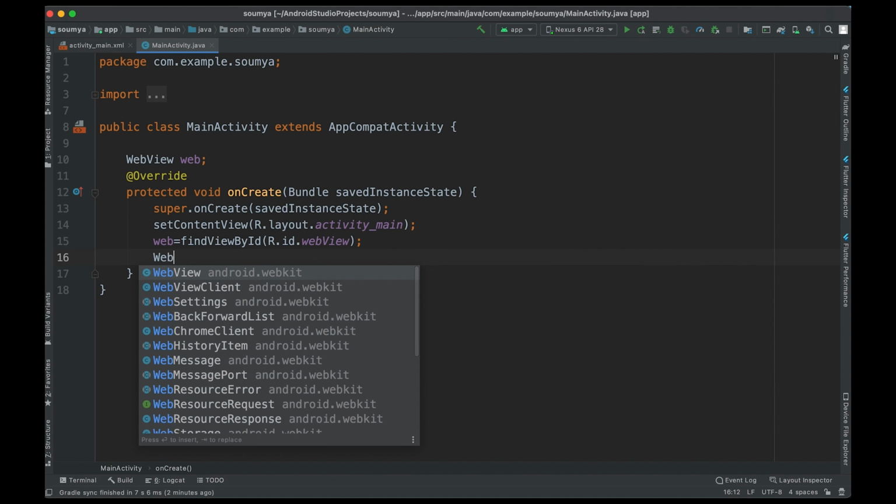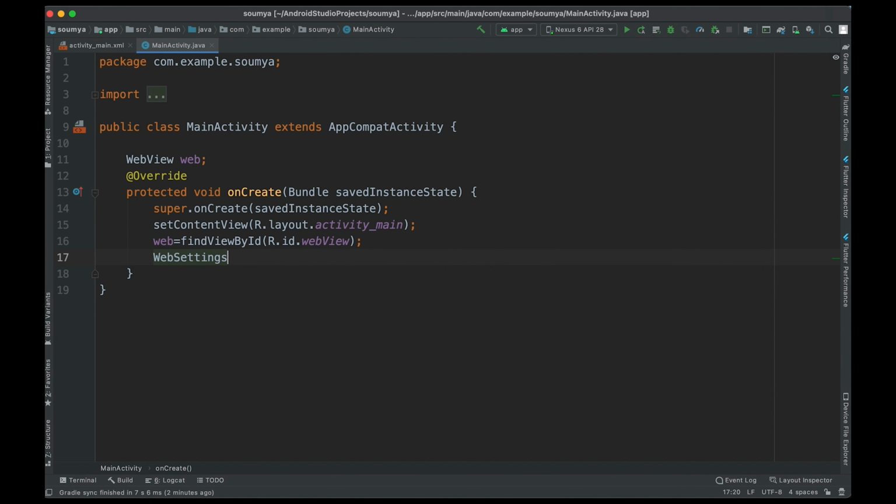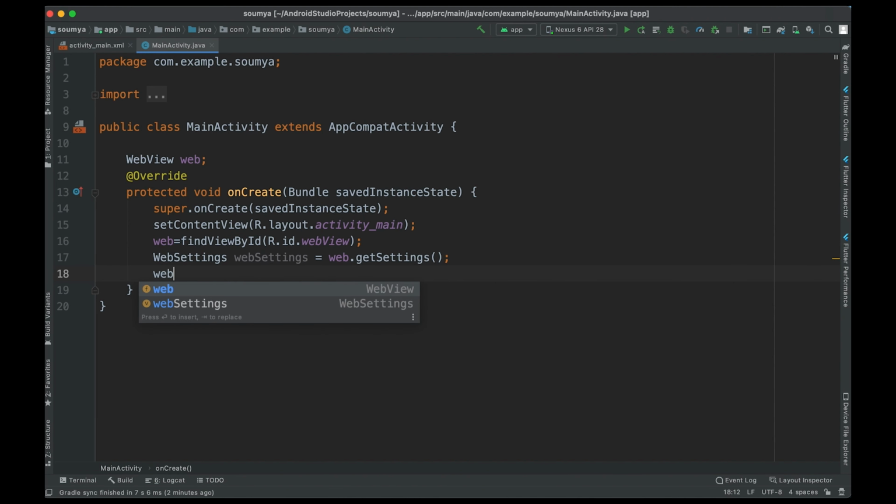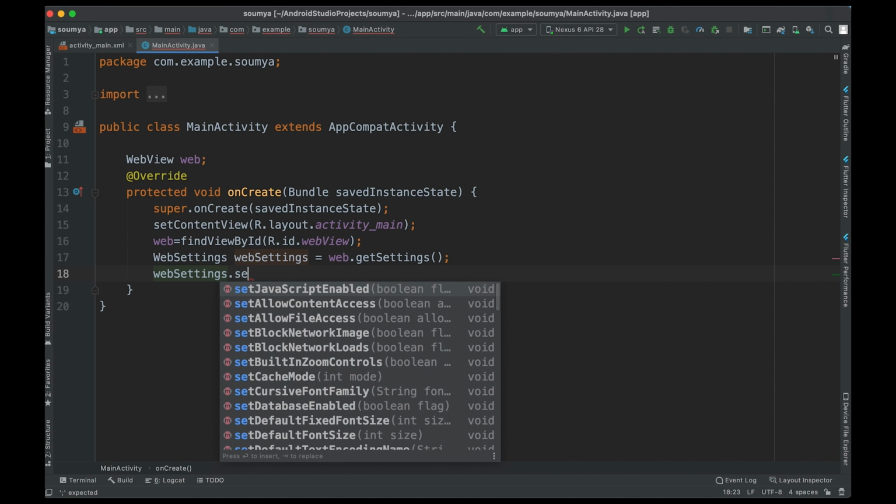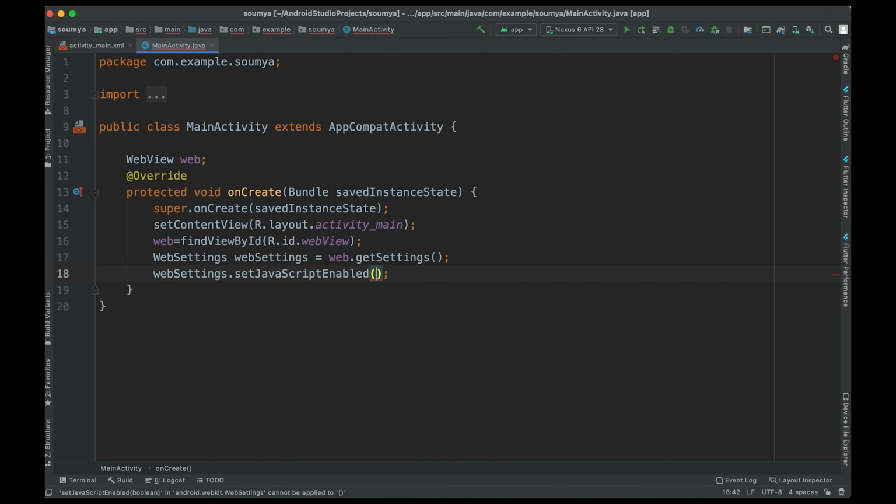Then WebSettings webSettings equal to web.getSettings(). Basically, we are going to get all the settings related to the WebView. setJavaScriptEnabled true.